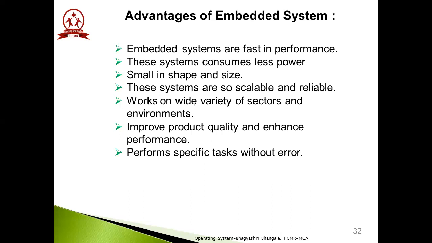Now the last point on the slide is the advantages and disadvantages of embedded systems. First, the advantages of embedded OS are that it is fast in performance, it consumes less power, it is small in shape and size, and it uses small code. This system is scalable and reliable. It works in a wide variety of sectors and environments. As we see, there are various examples like digital cameras, microwave ovens, and industrial robots. So in a wide variety of sectors, this system is used. Obviously it can improve product quality and enhance performance. When this system can perform specific tasks without error, obviously it improves the performance of that particular system.